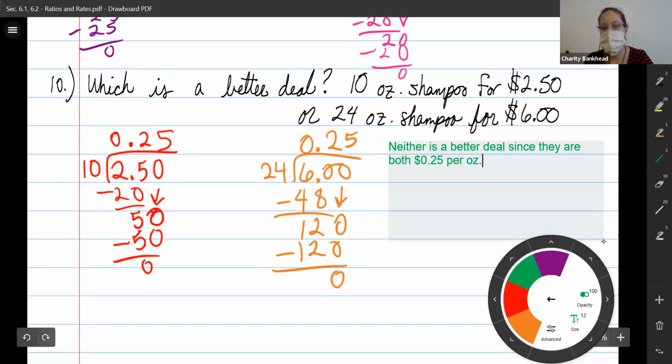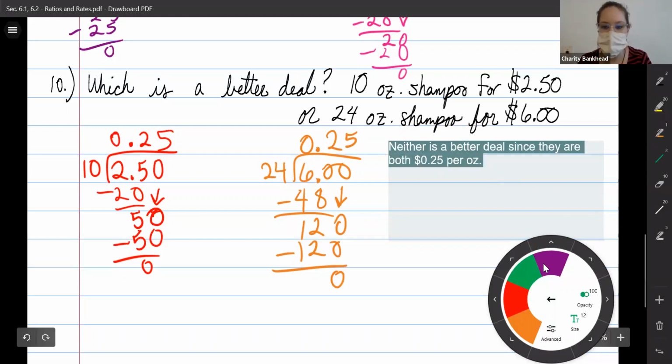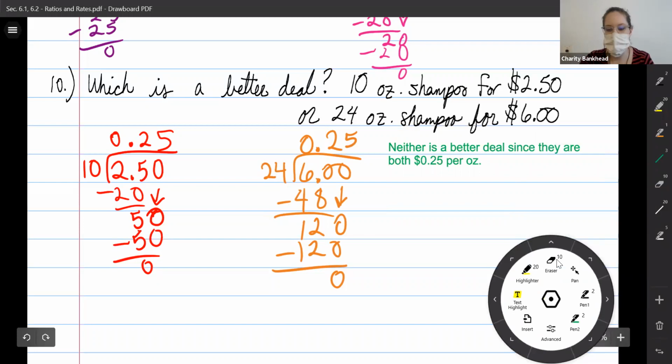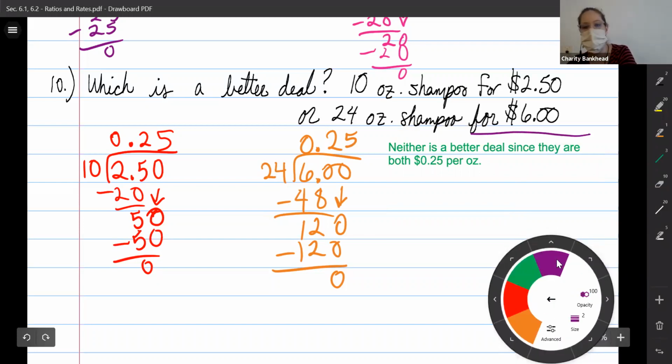Most of the time when you buy a larger container, you get a better unit price, but that's not always the case. So you should check. You shouldn't always assume that just because it's a bigger container or just because it's at Sam's Club that it's a better deal. A lot of times it is, but sometimes it's not.